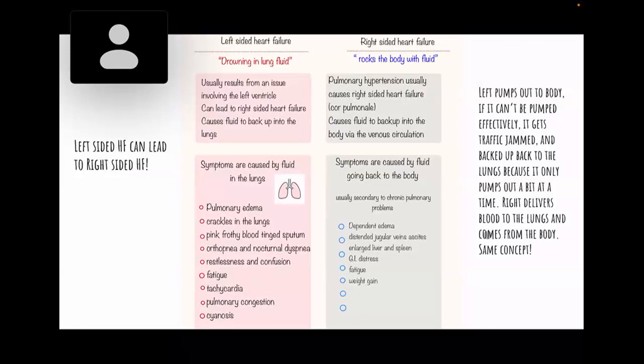What we see more commonly is a patient with left-sided heart failure that will progress to right-sided heart failure. So you very rarely see right-sided heart failure on its own. Usually they have right and left-sided heart failure just because of the patho behind it. If the left isn't working, it's going to get pushed back into the lungs, which is going to get pushed back into the right side of the heart, which causes the right side of the heart to have to work extra hard, because now not only is it trying to pump blood through, but it's getting this pushback. That's why it's really common that left-sided heart failure will lead to right-sided heart failure.